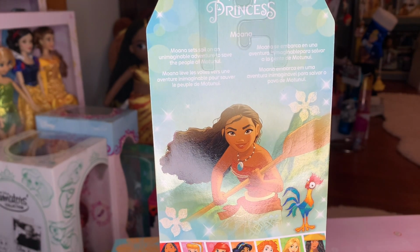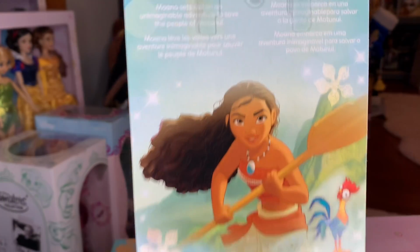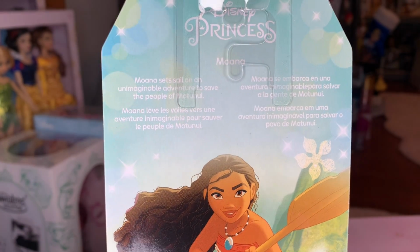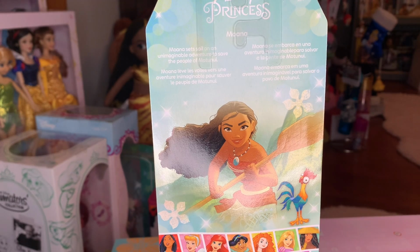Alright, there's an awesome image of her with Hei Hei on the back. I love him so much. He is so funny. Two little tropical flowers there. It says, Moana sets sail on an unimaginable adventure to save the people of Motunui. That is so true. And it has that in 4 different languages.